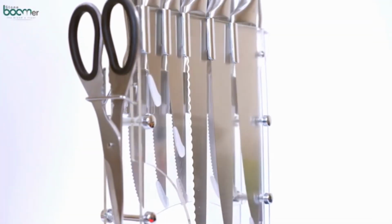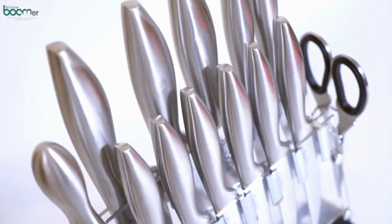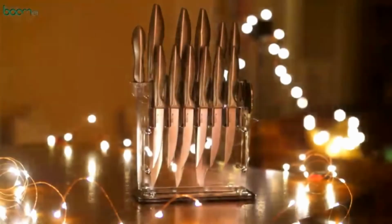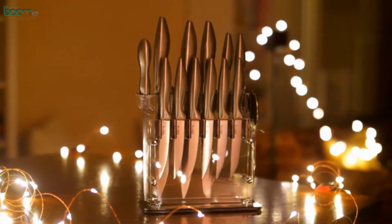Let's take a look at the storage block made of see-through acrylic for beauty. Each knife fits specifically in its slot for safe storage, ready for your next use. Displayed on the counter, ready for your many great culinary experiences.